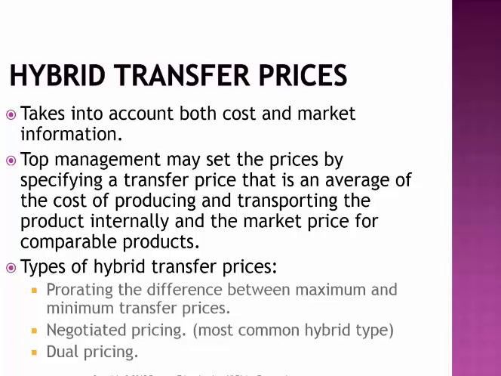Many times they may or may not bear any resemblance to the cost or market data. And again, the negotiated pricing many times is used whenever the market prices are just volatile. They take into consideration what's going on in the market, but they don't want to follow it because of that volatile nature. So they try to come up with a fair and square price, considering what's going on in the market, so that it's not so difficult to constantly be changing that number. We'd rather just set one and negotiate one out for a time period.